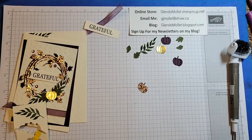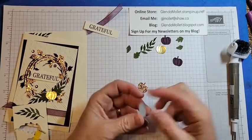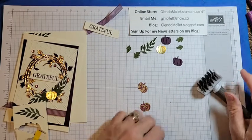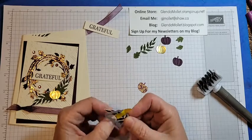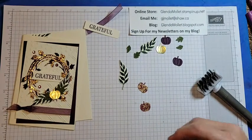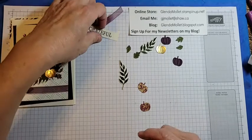Okay, one more pumpkin. Then I think we're good to go. Oh, but I did get all the videos, all the recipes, all the links done for the October peaceful cabin class, which will be the October monthly tutorial as well. So they're all done. At least I'm ahead on that.